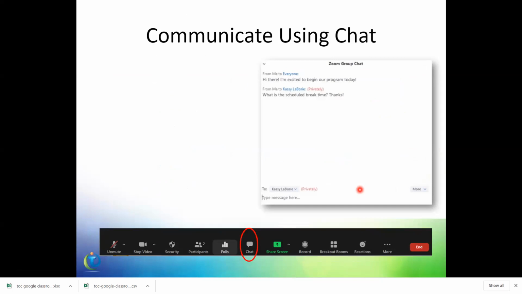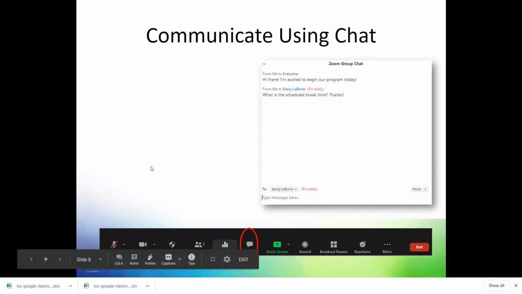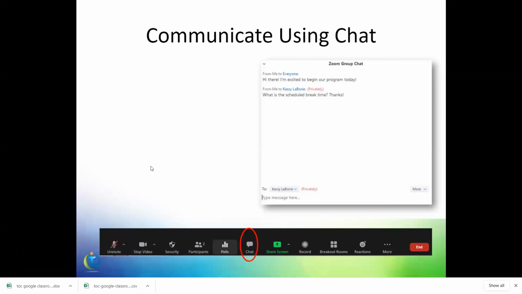Definitely use the chat. I'm seeing quite a bit of chat going on. I do want to note that Galen is in the room with us, and he can help with the Ohitika accounts. And so if you can send him either a message, a direct message through Zoom, or you can also send him a message directly. He will help you get your Ohitika account reset to make sure that you're good to go. So the chat will be a really great way to communicate, and I will be asking us to communicate in the chat throughout today. And so if you guys want to practice finding the chat real quick and just sending everyone a good morning, that would be awesome.